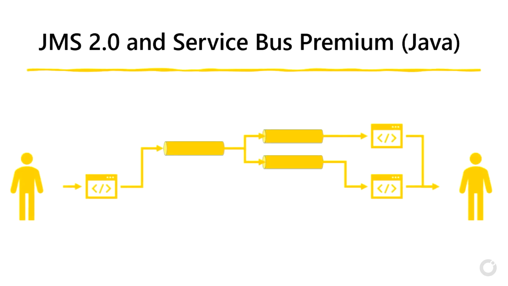So I'm going to do a demo, although not a demo where I click F5 and now you see a message coming in my Service Bus Explorer. I'm just going to walk through the code. The scenario we are doing is we have the JMS application that is sending some messages to a topic, and we have 2 subscribers that are receiving messages from this, also with JMS 2.0.